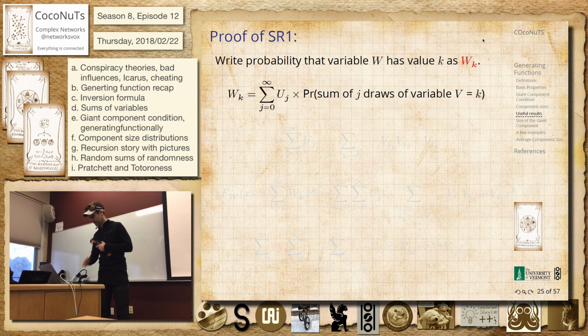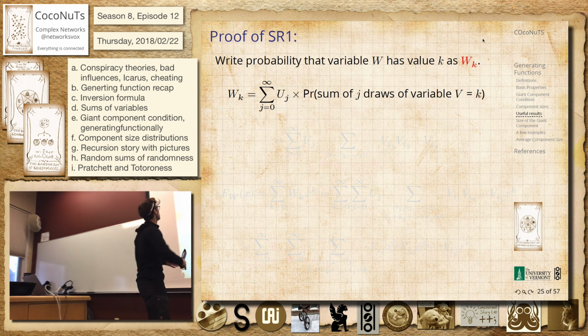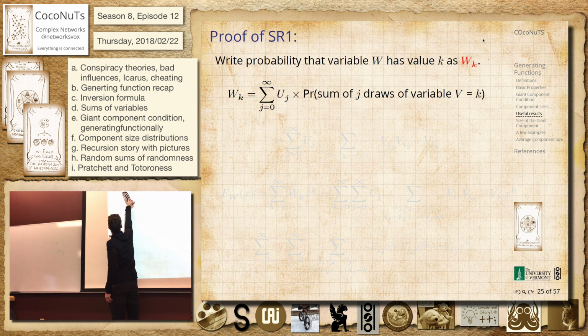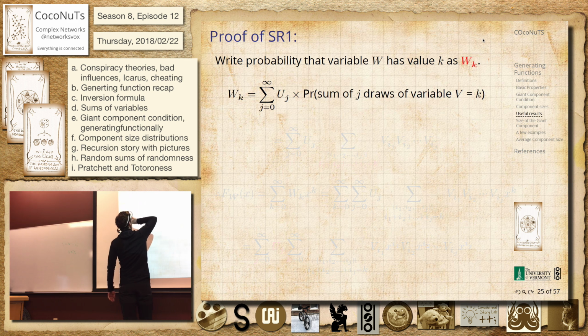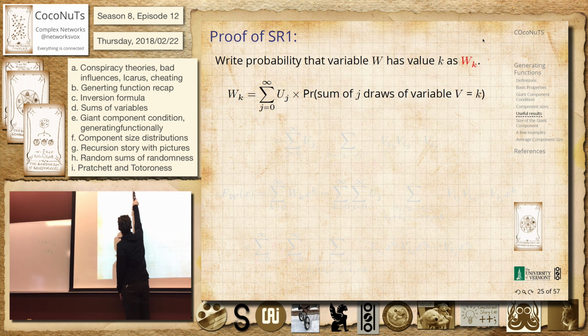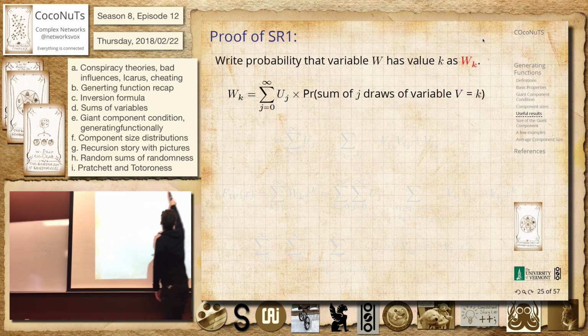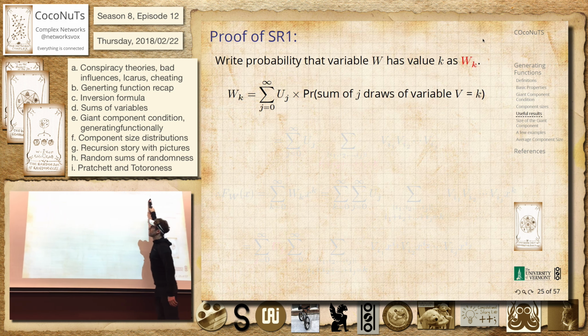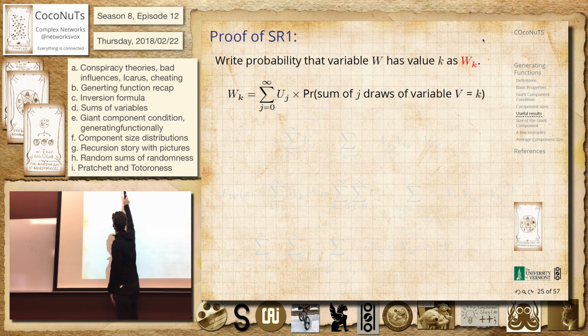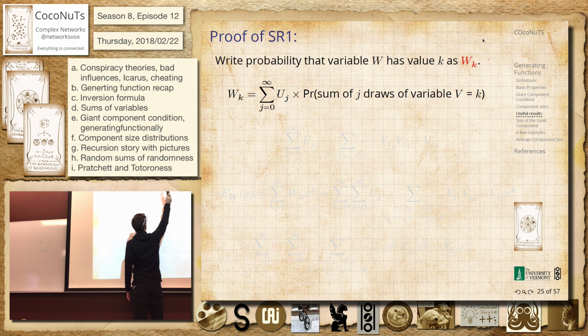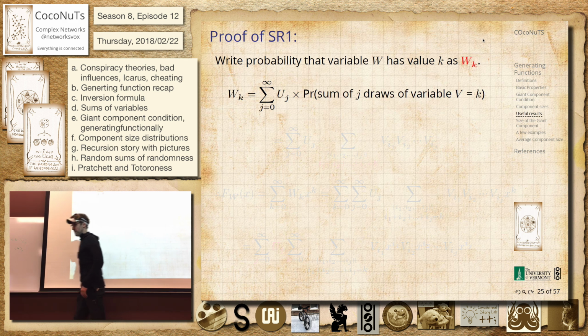We're going to kind of explain. We're going to work our way through it. So the probability that we end up with k from these, right, we're going to sum up. We're going to get a random number to roll, and then we roll them all, and we sum them up. What's the probability we end up with a total of k? Well, these are how many we could sum, and it starts at 0. And then that's the probability the sum of these j draws adds up to k, right? So that's fair enough. So we can do this part, right? So we could have 3 rolls, 4 rolls, 5 rolls, and if we have 3 rolls, then they have to add up to k.